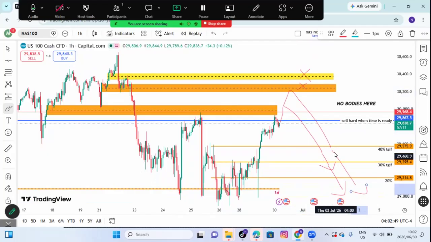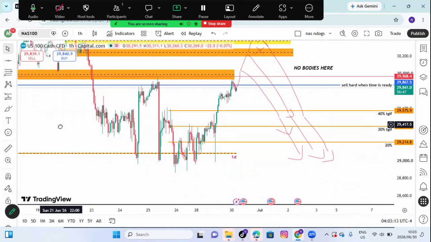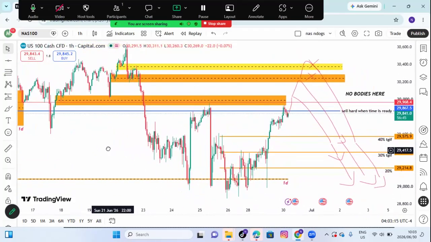That's what we'd be looking after 7 a.m. New York time. I'd be looking for that. And then I don't want to see this one here. I don't want to see it return here. But if it does, that's the extreme scenario here. That's the extreme anyway. Still, that's the daily bias for me on this one currently until otherwise.